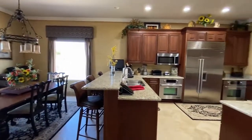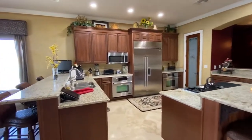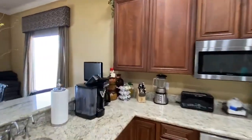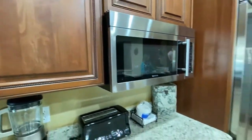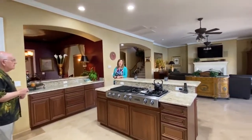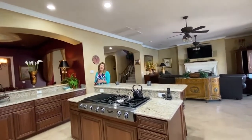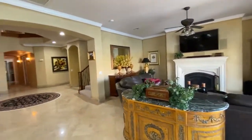This kitchen has dual ovens — I believe it's a Sub-Zero refrigerator. It is, absolutely. And Jenn-Air. Pantry. I love it when they break up these kitchen areas a little bit so that you can create a serving area. If you want to do a buffet, because sometimes at the river, buffets work really well. And then at the holidays, we always want room for everyone. We have a kid table and the adult table in this house, so everyone feels welcome. The whole house is designed for entertainment.